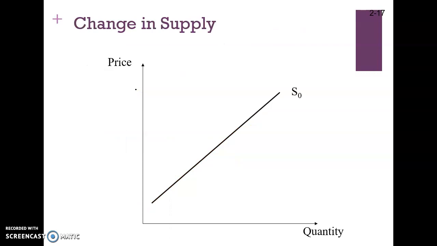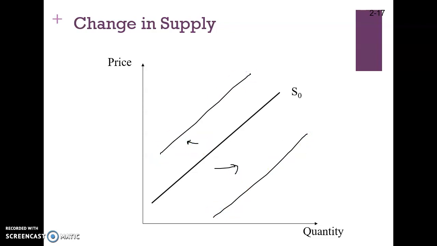Okay. Changes in the supply. Now, how does the supply curve move from its direction? That represents the movement of the curve. All the supply shifters, all the assumptions which we have taken while describing the law of supply, if any one of them is changed, that is going to have an impact on the movement of the supply curve. If the supply has been increased, then the supply curve is going to move in this direction. If the supply has been decreased, the supply curve moves in this direction.